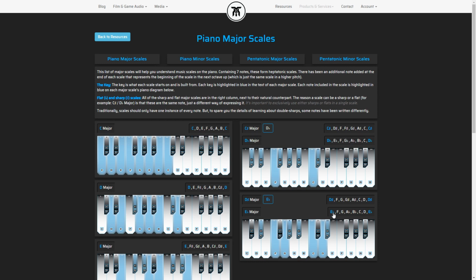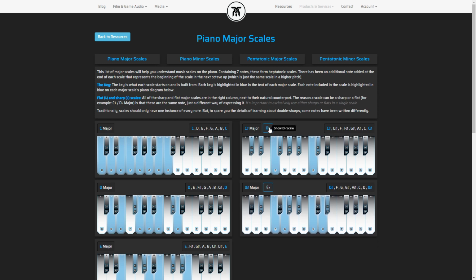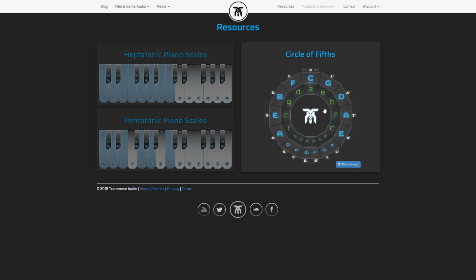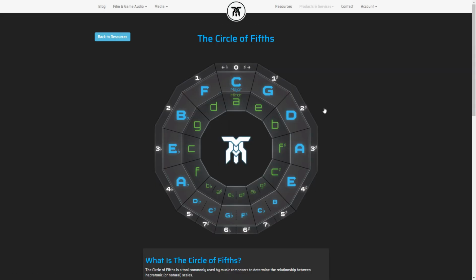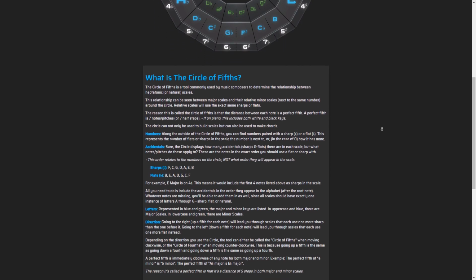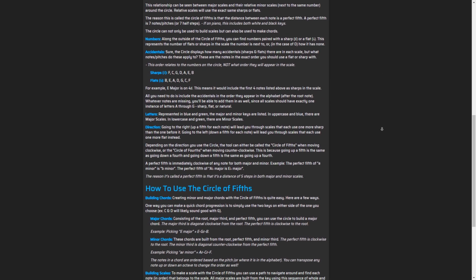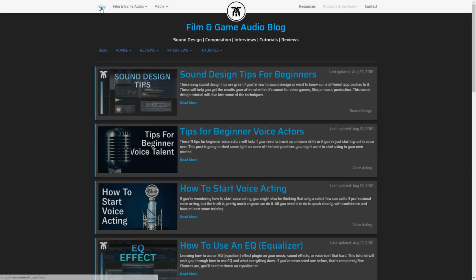For more information, you can check out the section on the top of the page, just underneath the links to the other scale lists. Now, if you're interested in the circle of fifths, I took a unique approach to redesigning the circle. But don't worry, this contains the same information you may find on other scales, just the design is different. Below the diagram, you'll be able to find out more information about the circle of fifths and how to use it. If you're looking for any more information, be sure to check out the blog too.